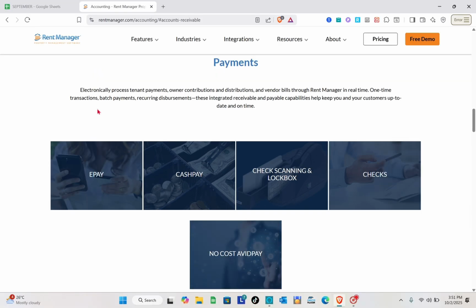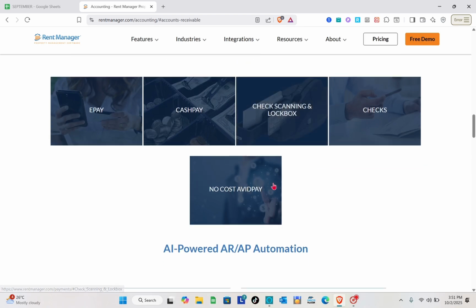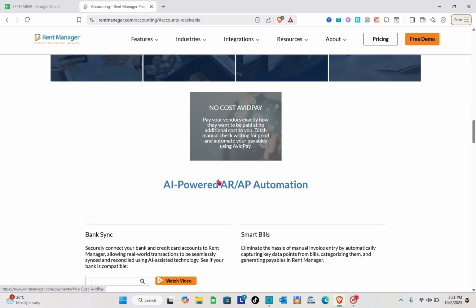These integrated receivable and payable capabilities help keep you and your customers up to date and on time. So we have ePay, cash pay, check scanning, and lockbox checks, and then no cost Avid Pay.